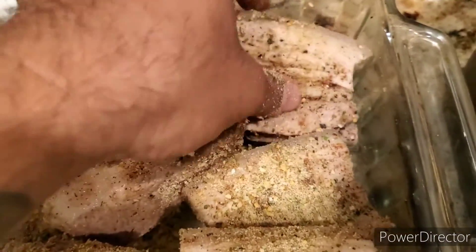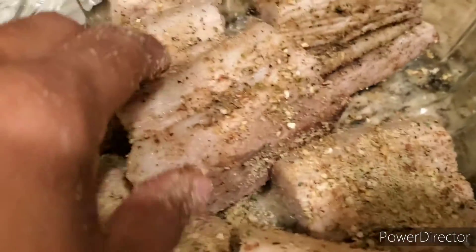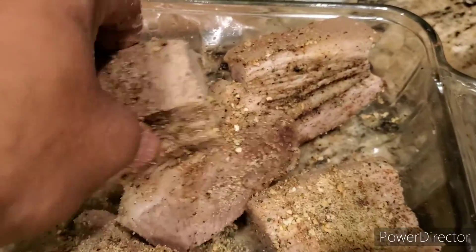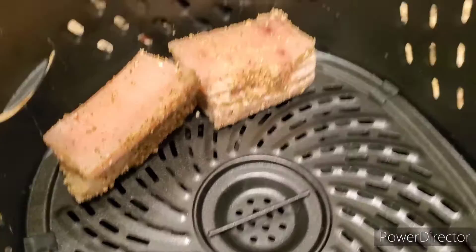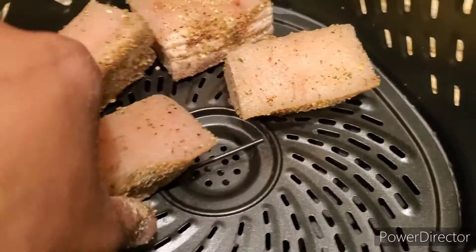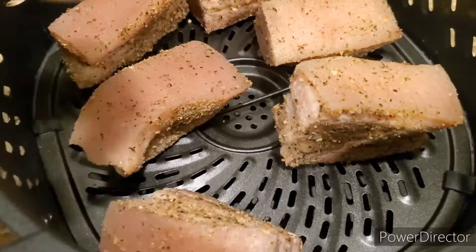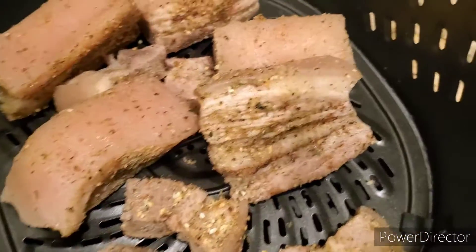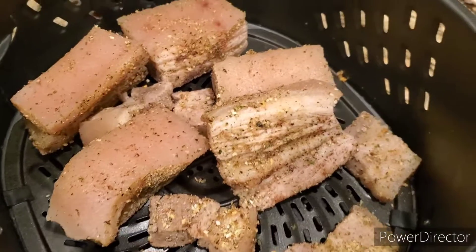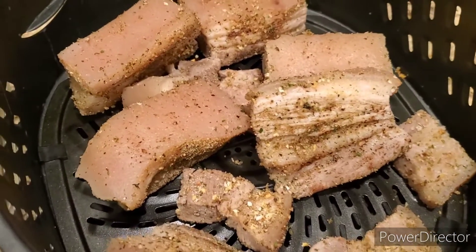It's all seasoned up well because these are thick — they're going to be sliced into pieces that you can put inside the lettuce with a little bit of rice and that pickling stuff, and you've got yourself a good little bite. Semi healthy. I'm going to go ahead and load it up in the air fryer, skin side up. Get these little pieces in wherever they fit. I'll set the air fryer for about 40 minutes at about 370-375°F and we'll check it midway through.